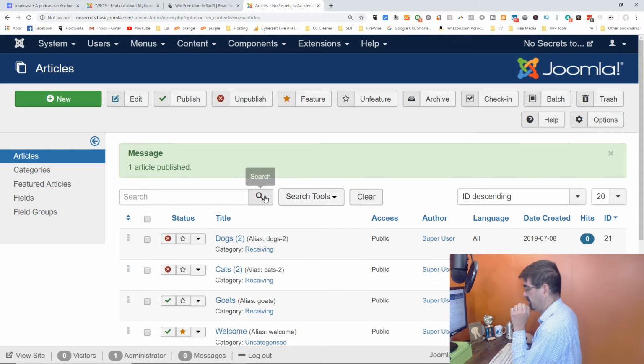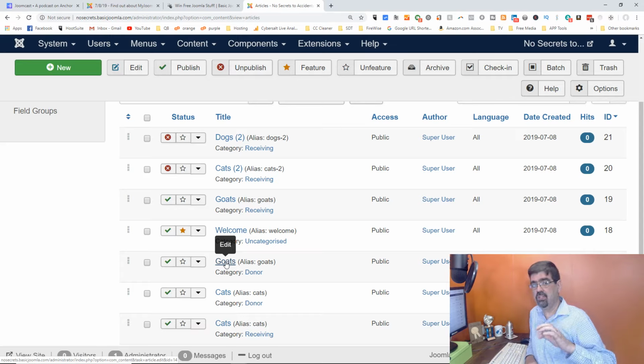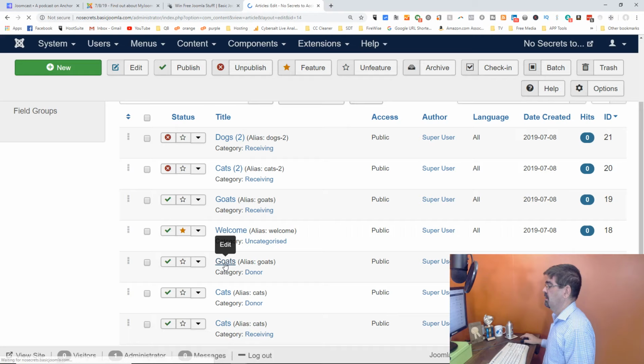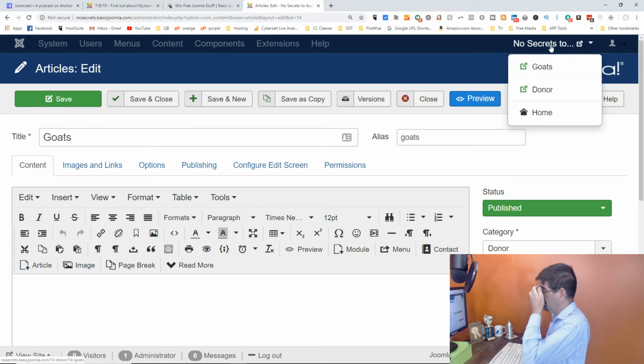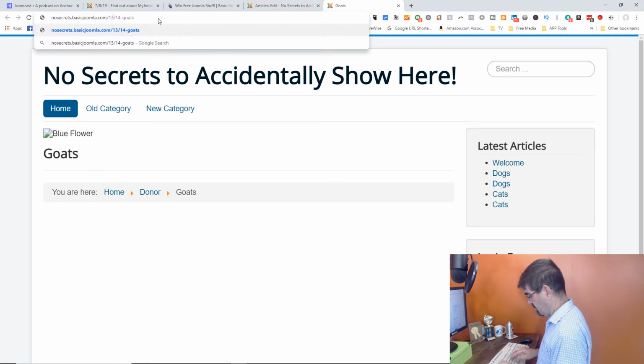Now here's the problem though. If you had your duplicates on your site, perhaps you already have a URL in a search engine, or that's being picked up, or that's out there directing to the duplicate goats article. So for instance, if we go into goats in the donor folder, preview, I just realized this is not going to work because I already have a redirect. This is what the URL would look like, 13, and that would be donor, okay?